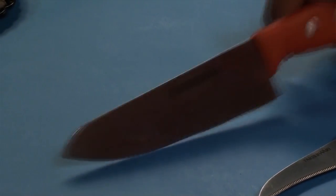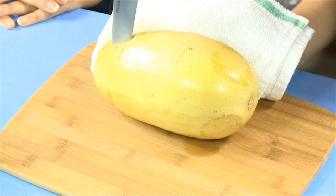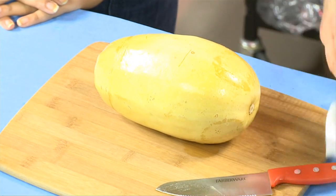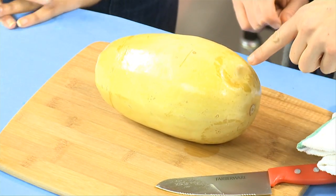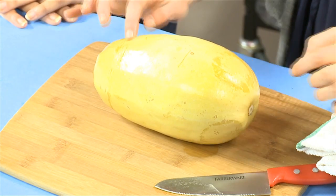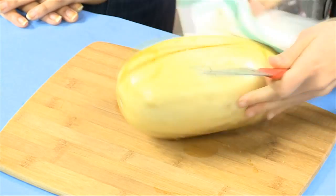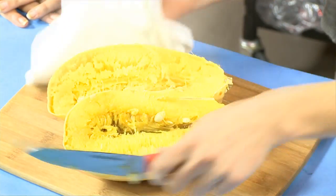I'm going to use a towel to hold it in place. You'll want to use a slightly larger knife to cut all the way through the entire squash. To test if it's done — since every microwave is different and some may take longer than 14 minutes — push and indent the squash. See how that's indenting? As long as there are certain places where it doesn't indent, you'll be good.